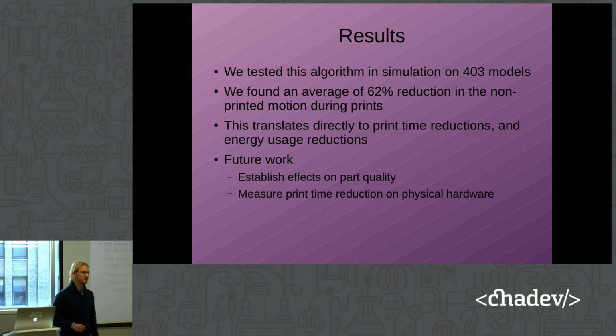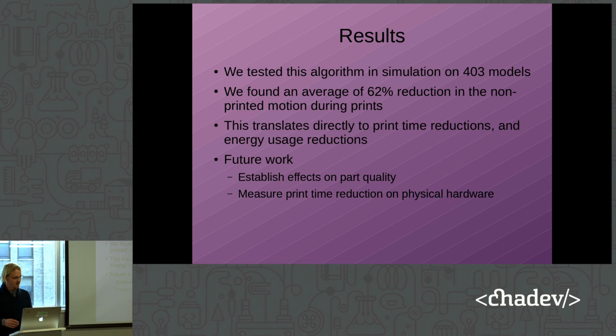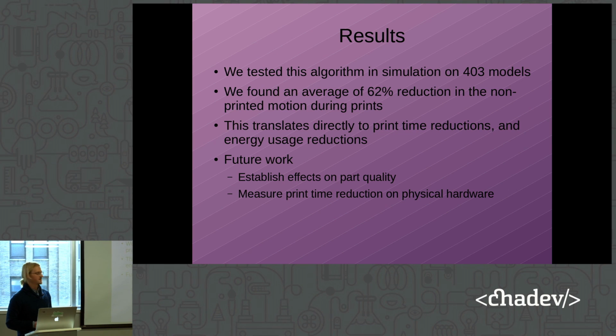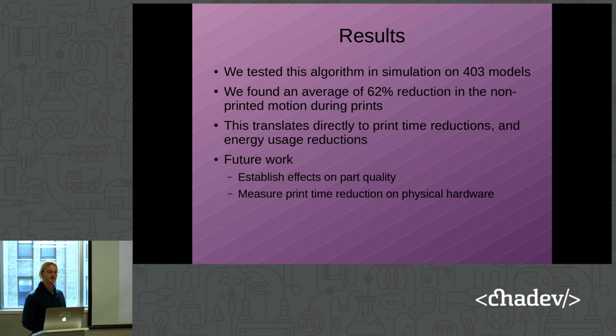So this translates directly into reducing print time, reducing energy consumed, and it's just really fun to work on. In the future, I want to adapt this into a platform that people can use to print things out, a slicer that's useful for people. Using that, I want to establish the effects on part quality of moving up before moving out, and establish a physical measure of the actual print time reduction, even though it's going to be dependent on hardware.